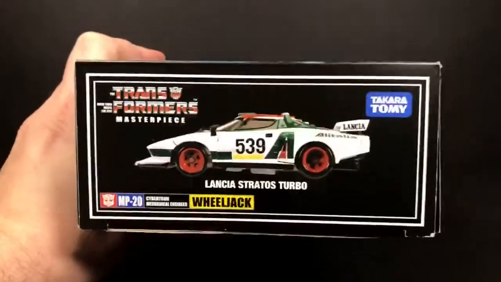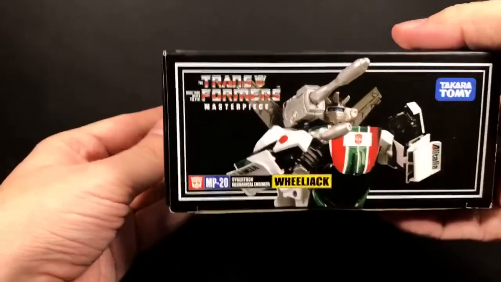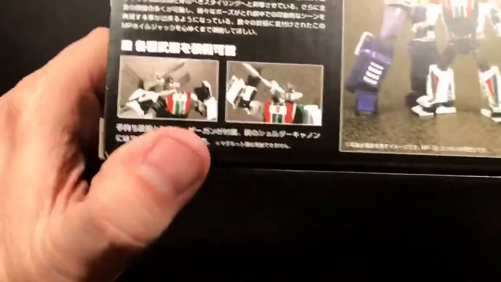you know what? We forgot some stuff. So let's backtrack a little bit. So here's the side of him where he has his car mode, and then here's his dynamic pose in robot mode, which is the same picture as this one right here. I've caught on to you already.